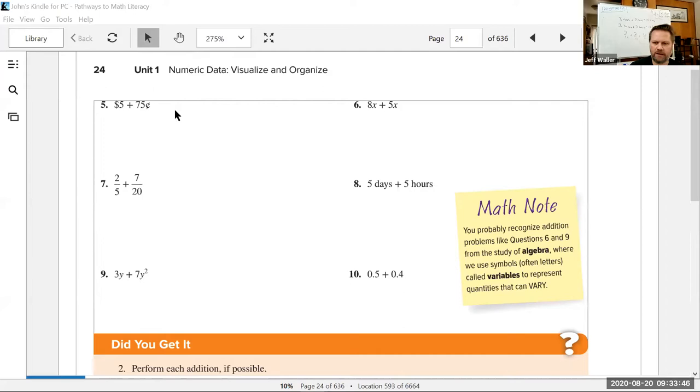But the person that thinks this is $80, I feel bad for them when they find out it ain't. But I don't think anybody here thought so. This one's not too bad at all, right? What's $5 plus 75 cents? How do you write that? Yes, Andrew. We already kind of inherently know that 75 cents is 75 out of 100.